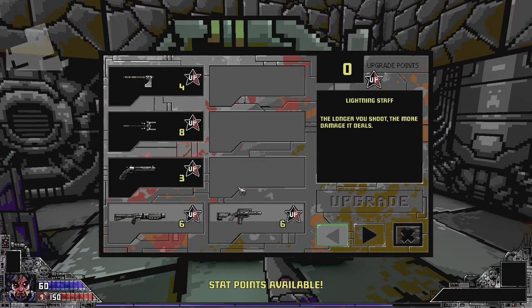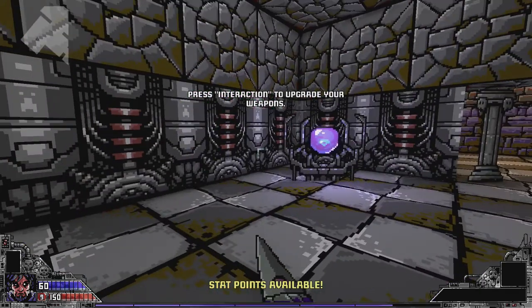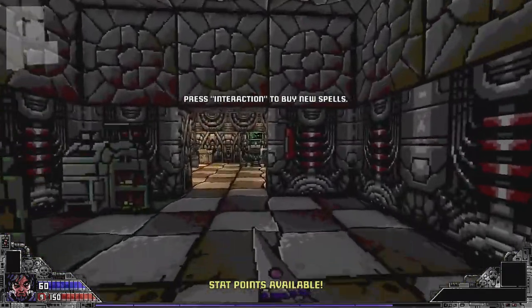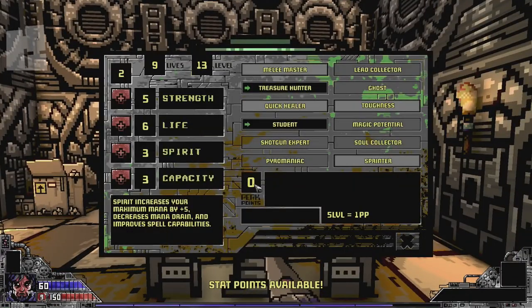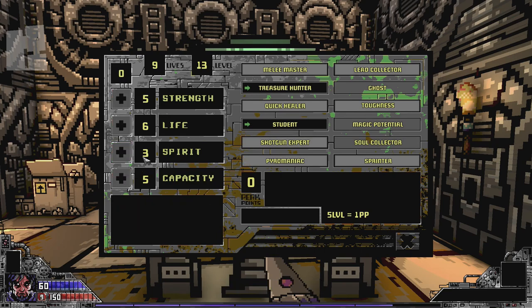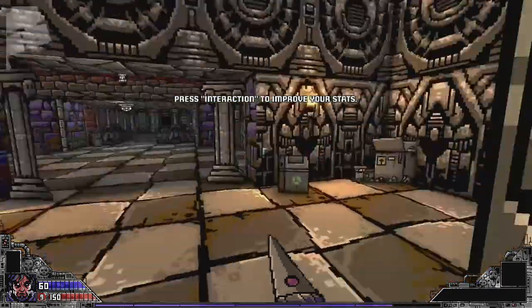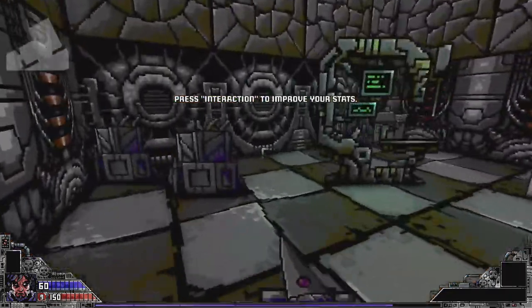So let's do that. We didn't get any new spells. There's not a huge amount of spells in the game. This is all the spells there are. Right. Do I have an upgrade point? No. But I do have points in here though. Let's bring up some capacity here. Let's bring that to 5. Then get lead collector now. Yeah, we already read this. 5 capacity, so yep. Alright guys, I'm going to end it here.